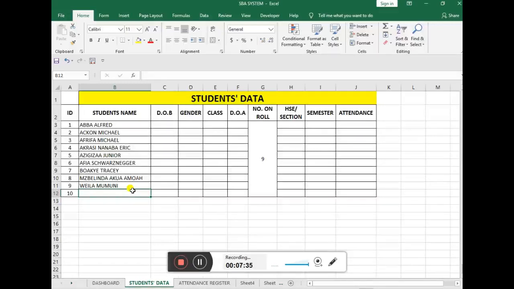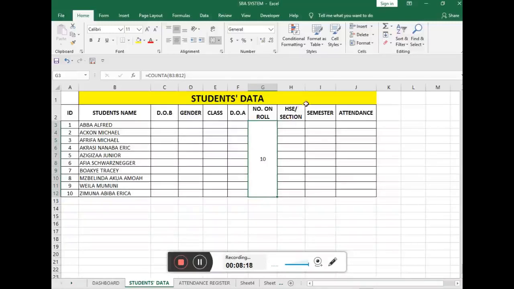So let's enter our last one. So as we finish entering this name, we press enter. Have you seen that it has counted 10 students here for us?